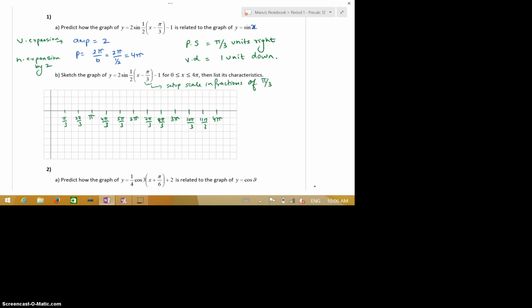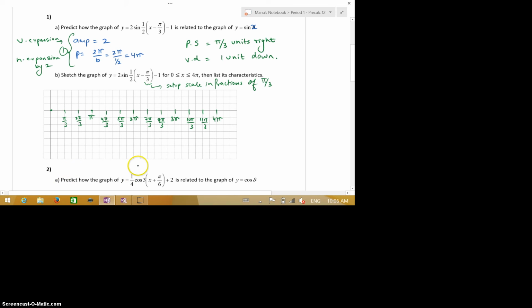Okay, now that I've set up my scale, I can also graph the original function and work from that, but I'm going to skip that step. I'm going to go straight to the function by taking into account the amplitude and the period. I'm going to graph these together first, the amplitude and the period. Actually, let me do the original graph, just so you have an idea of what the original sine function looks like. So if you're graphing the original sine function from yesterday's lesson, you will know that sine starts at 0.